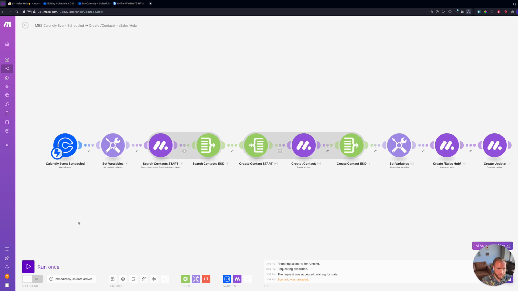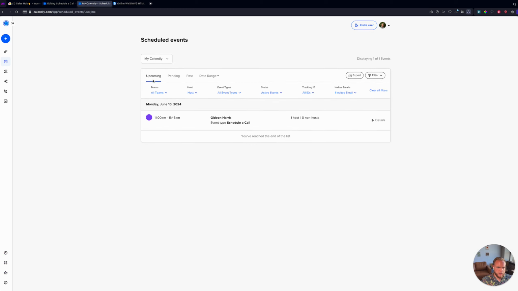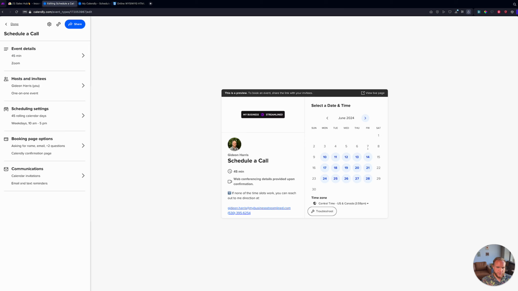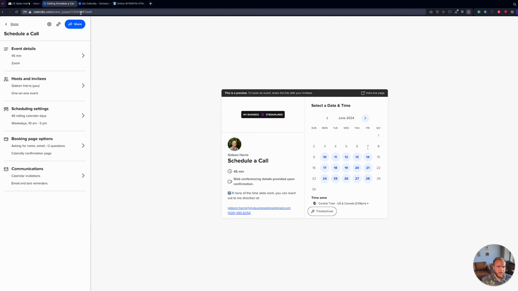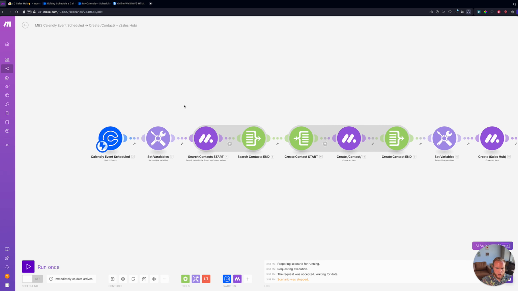Oh, actually, there's something else we want to do. We don't want this to run on every single event type, only specific kinds of event types. So I only want this particular event type. How am I going to do that? I'm going to put a filter and make sure that it only specifies this particular ID. In the link, when I'm editing this, it shows that I'm editing the event type and then the ID right here. So I'm going to grab that ID and go into my integration here.